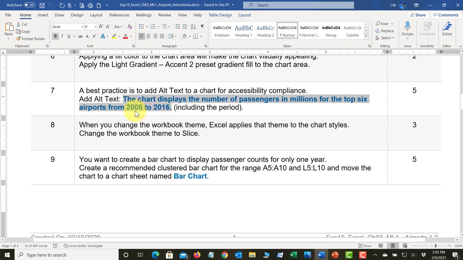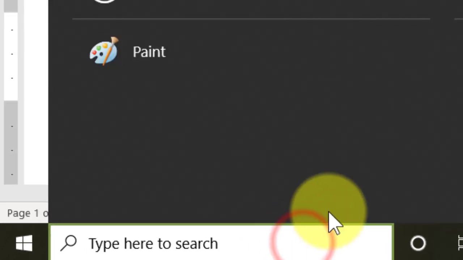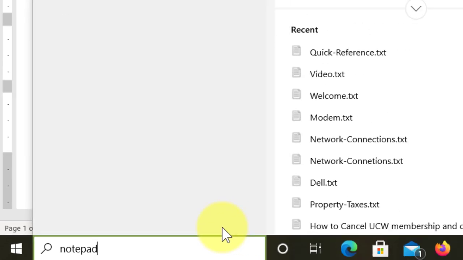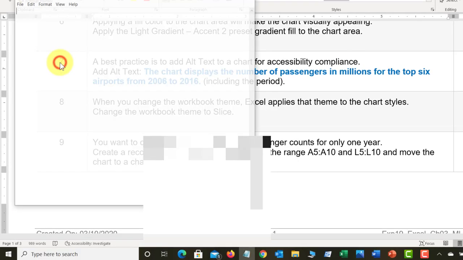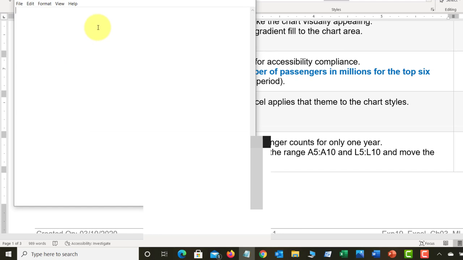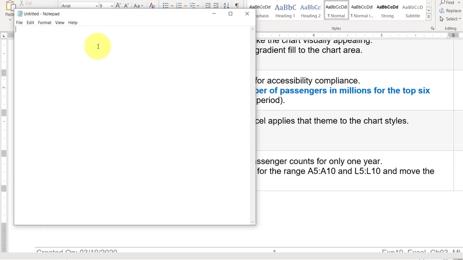Now, if I were to paste this directly into the alt text, my concern is that the formatting would copy with it. And so in a previous video, I told you about a little program that's on all Windows computers, and it's called Notepad. And this is a text editor. And we talked about this previously, but a text editor strips all formatting. It strips margins, it strips the font, it strips the color of the font.